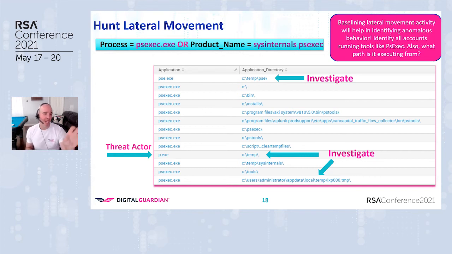In the rule itself that I have up here at the top, I say, process is equal to PSExec.exe or the product name, right? So the metadata within that particular binary is Sysinternals PSExec. That's how you identify when adversaries are attempting to masquerade or rename files. But what's nice is some of that metadata doesn't change unless, of course, they recompile it. So it can really help you identify when someone's done something kind of sneaky, right?